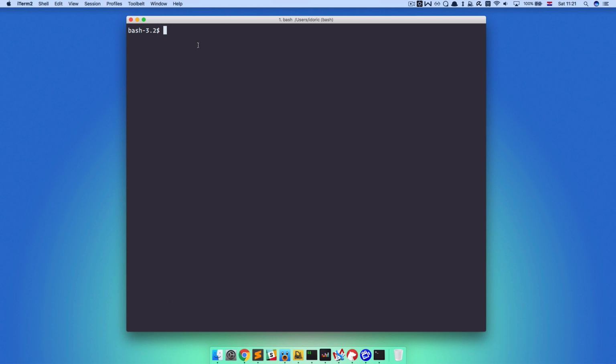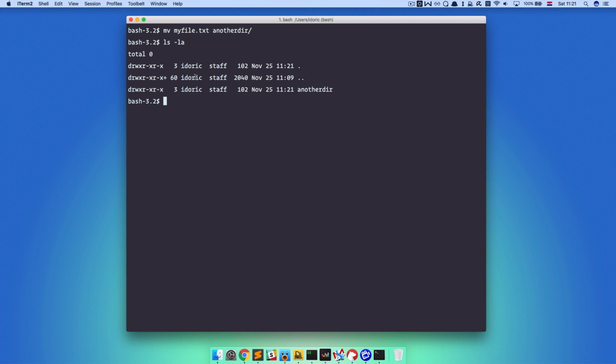Okay, now let's move that file to another directory, and to do that you just use the mv command. So mv myfile.txt into another dir, right? Now if I list this, of course there is no myfile because I moved it.